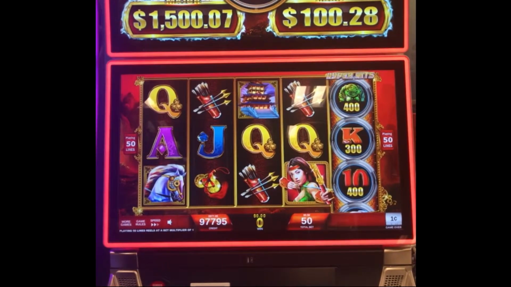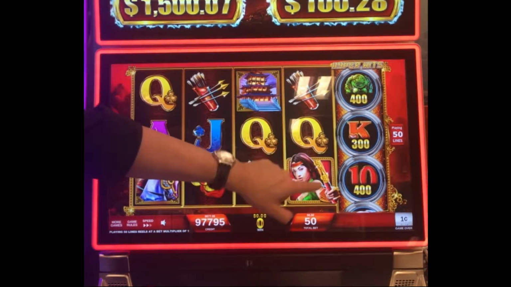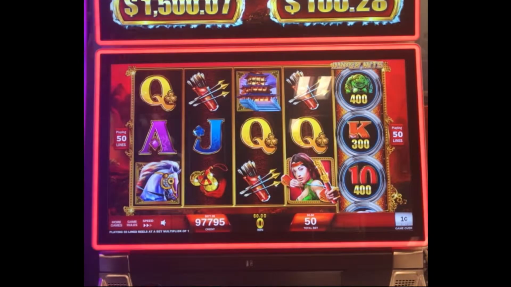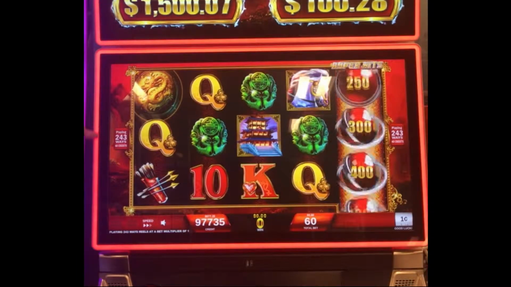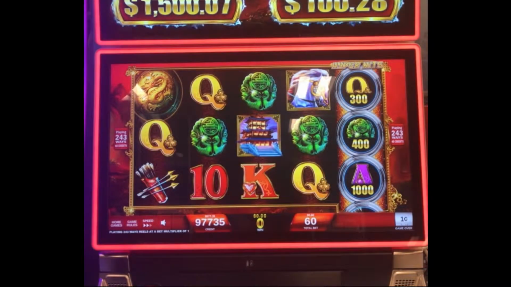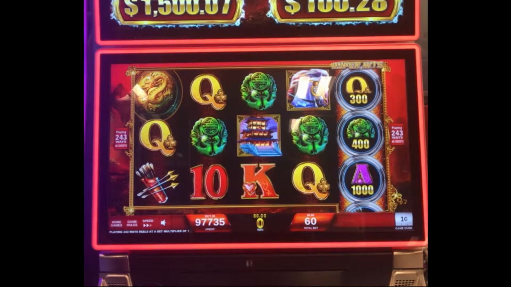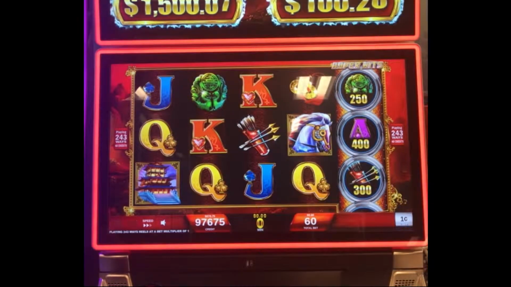So the Golden Bow, as you can see, is an Asian theme. It's centered around this woman here who is a wild symbol with an archer, and we have archer bows as symbols as well. We're playing 50 lines at the moment for 50 credits. I'm more of a ways player, so I'm going to select the 243 ways, which you can see now has changed, and we're playing 60 credits. I'm going to spin a few times because the Hyper Hits feature, as I mentioned, occurs about 1 in 14 spins. It happens fairly frequently. If it doesn't happen naturally, I'll gaff it for you so you can see what it looks like.